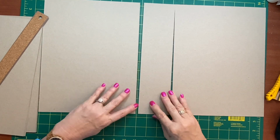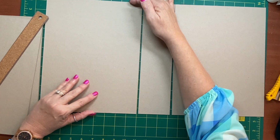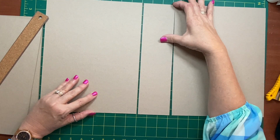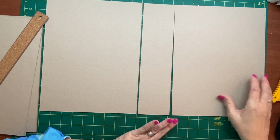Wow, that looks really crooked already. Is that crooked, or is that my eye? I think it might be my eye. What was I going to say?